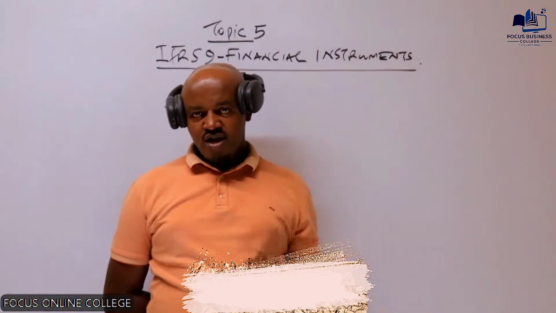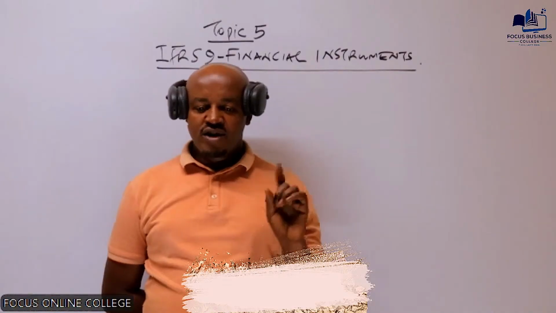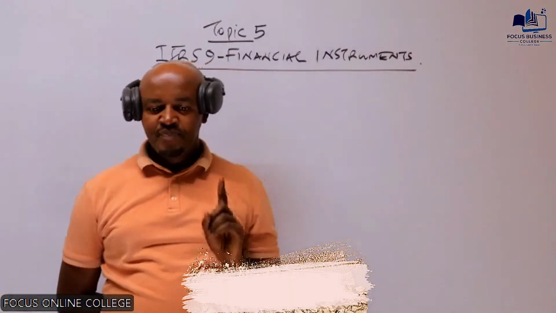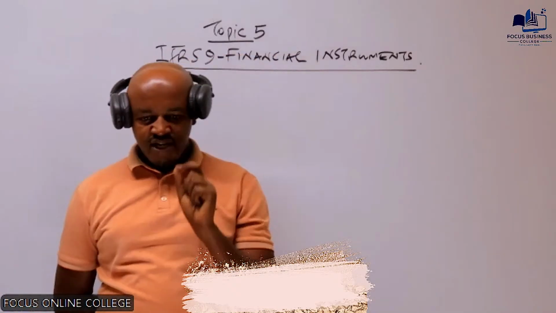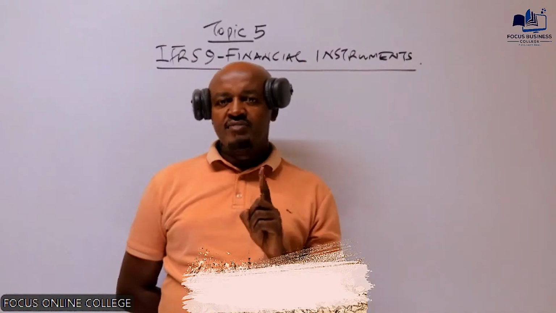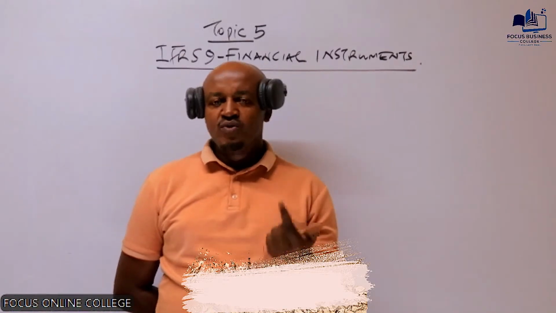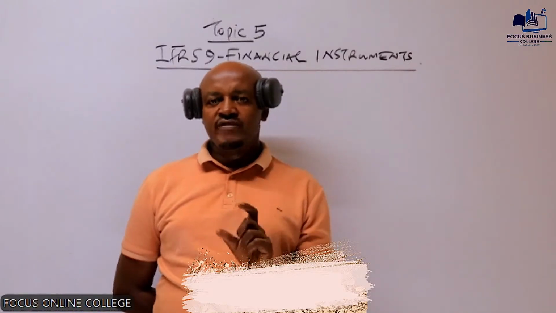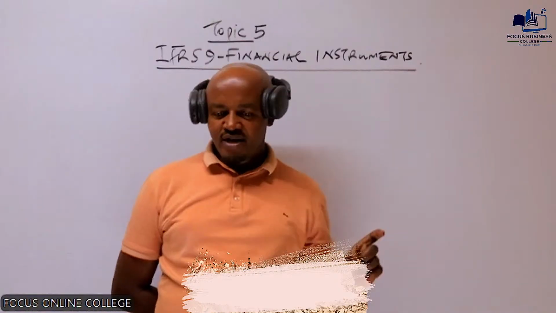But what is the definition of a financial instrument in accordance with IFRS 9? IFRS 9 defines a financial instrument as any contract which is entered into by the company and basically gives rise to a financial asset in one company within that contract, and also gives rise to a financial liability or equity to the other company. Yes, are you there?